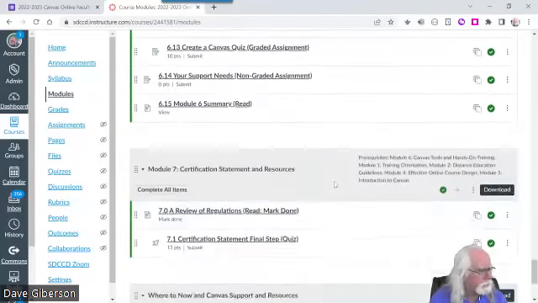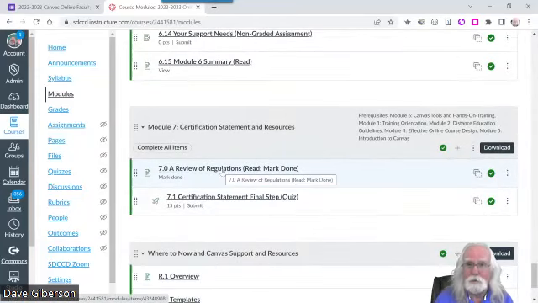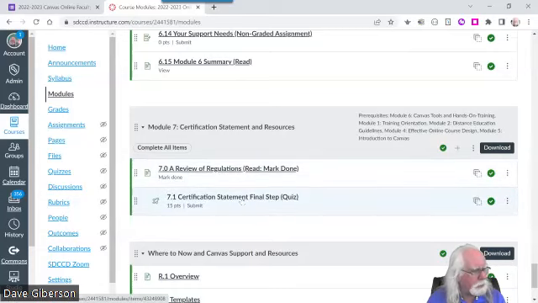And finally, there's module 7, where you look at a review of regulations, because everybody wants to stay out of trouble with the powers that be, and we want that for you. And finally, a certification statement, where it's marked as a quiz, but it's not really a quiz.